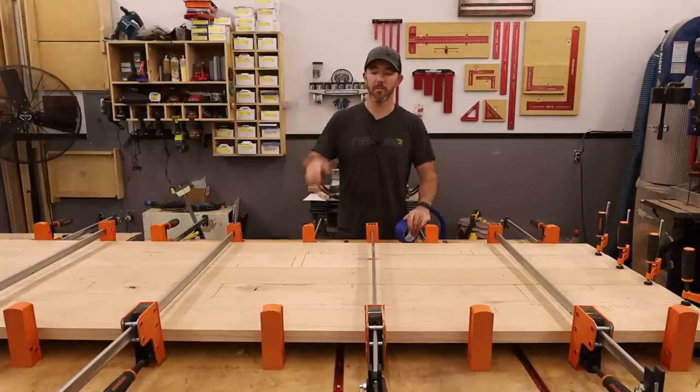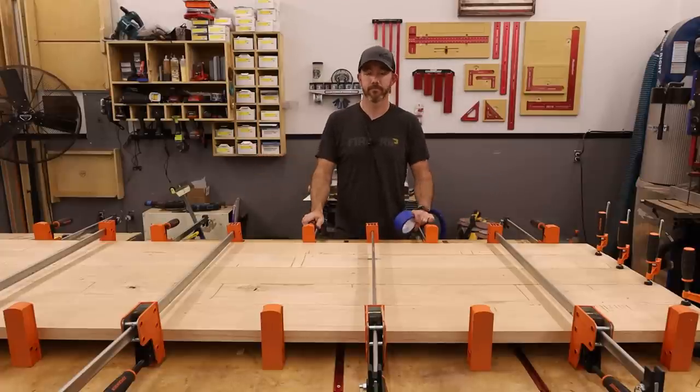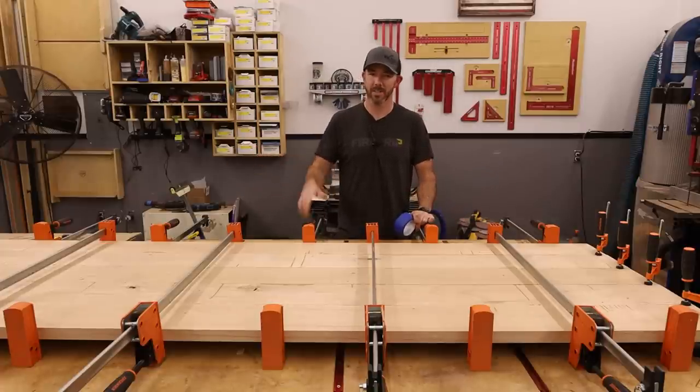and then we'll take it down to my friend's cabinet shop and run it through their wide belt, because I like to cheat at this stuff and I don't feel like sanding this whole thing by hand. When you have the resources, you got to use them. That's a tip for you guys.